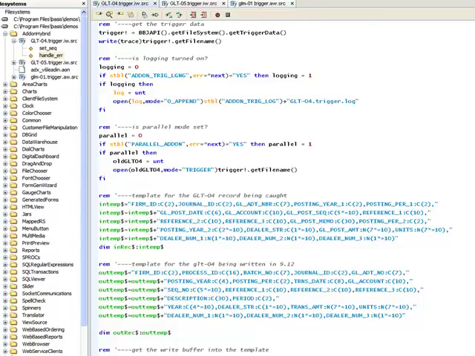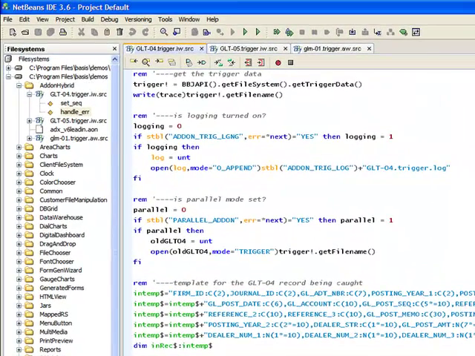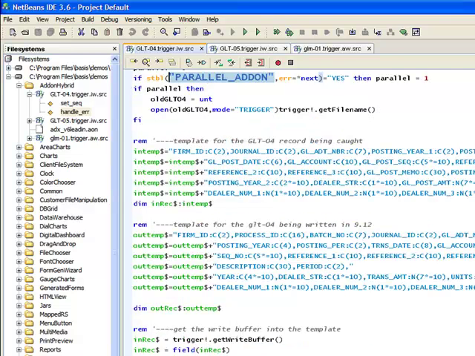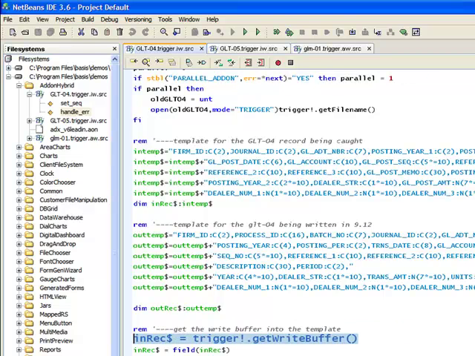So I suppose of significance here, this is where our login is set. Is the login turned on? Depending upon that distinction, it'll log transactions. And this is where our parallel mode setting is. So based upon an STBL variable of parallel add-on, it'll set up and write the transaction to the old as well as the new.